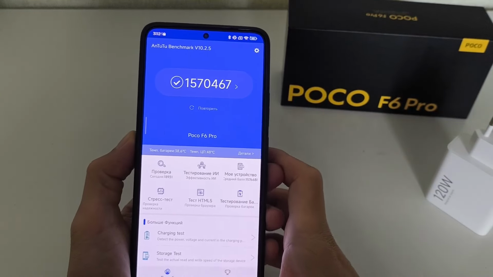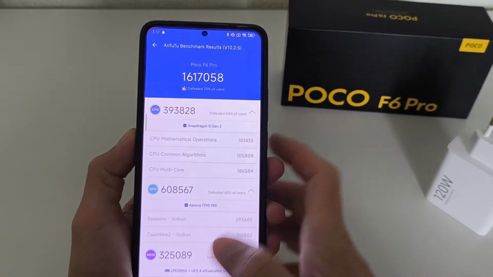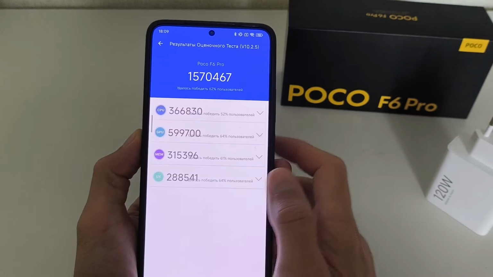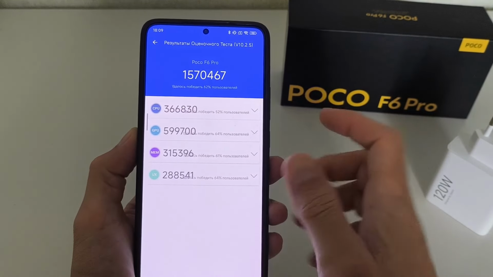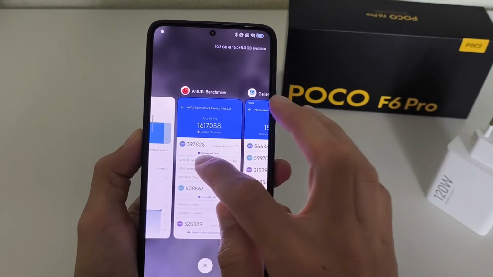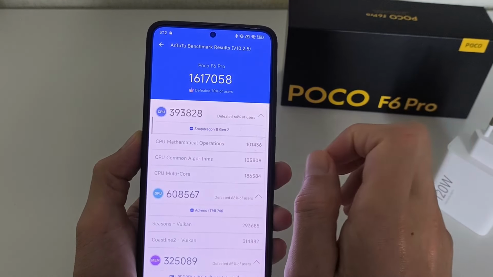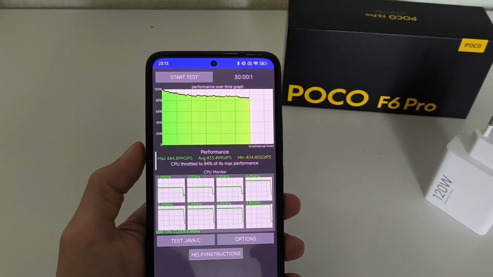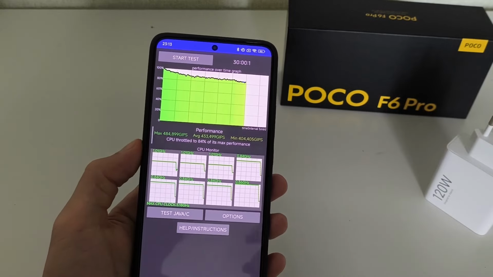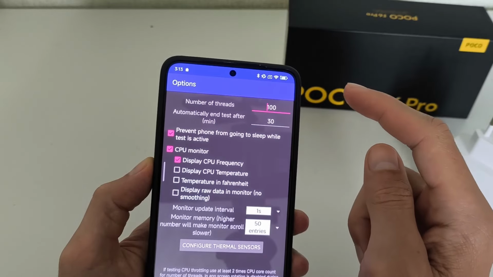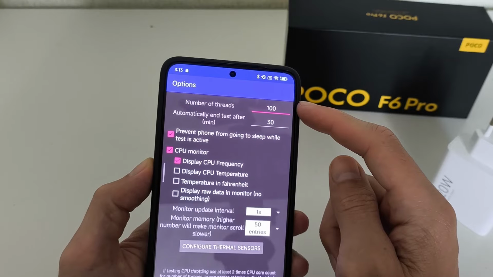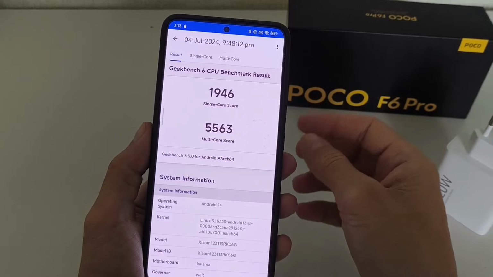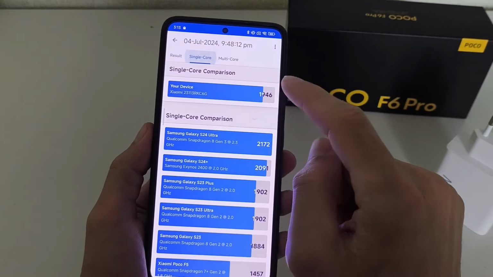Old update and new update. New versus old: no flagship icon in the old update. The new update has the flagship icon and many counts. Throttling test: this update is very good. Throttling test options, settings number 100 and time. This update gives very good counts in Geekbench, single-core and multi-core testing.